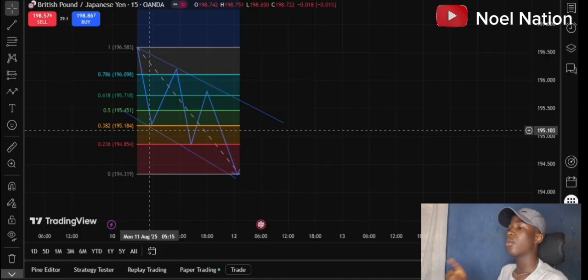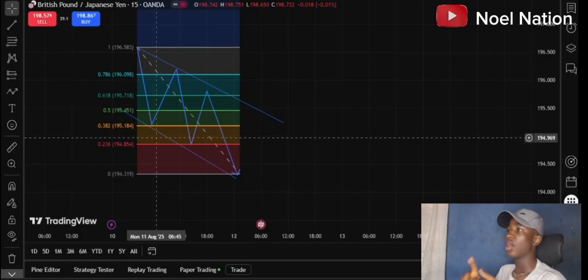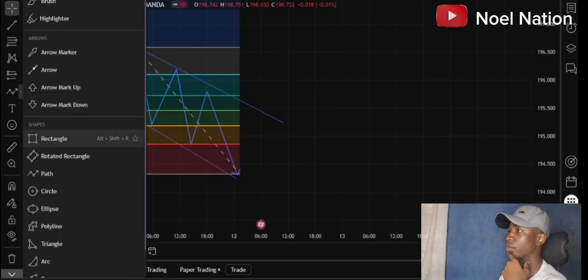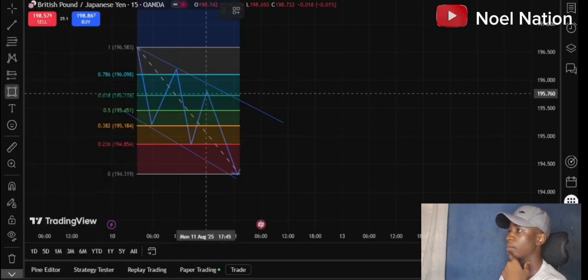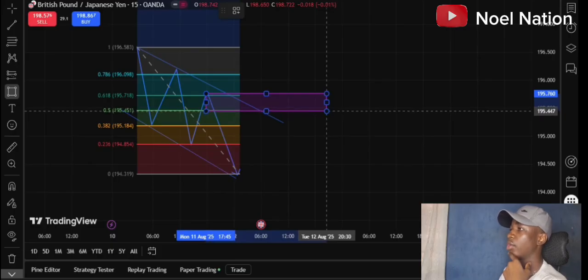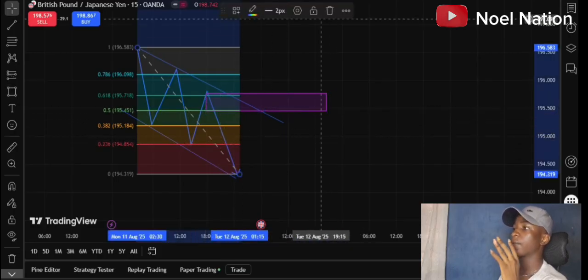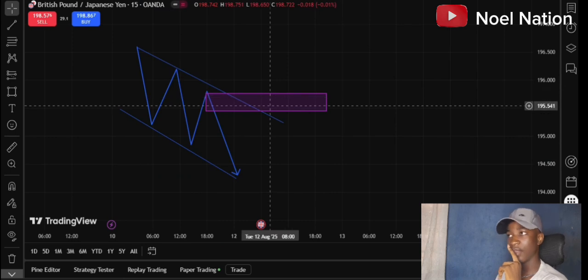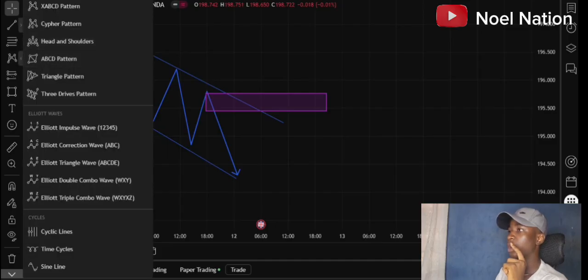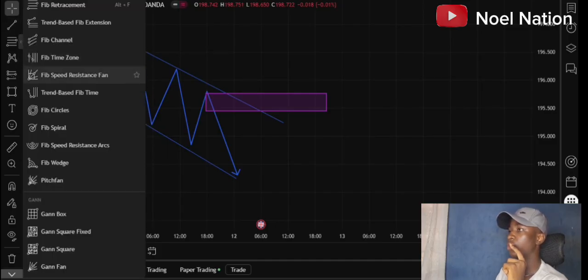So now you are combining Fibonacci retracement and trend line so you can enter a single trade. What happens now is at this point of 50, you use your rectangle and mark it out. This is point 50, you mark it out, and all you have to do now is wait. You have to wait for your setup. Like I've said before, you have to wait for your setup every time. So you wait for your setup, and let's say the market comes back around and enters that side.